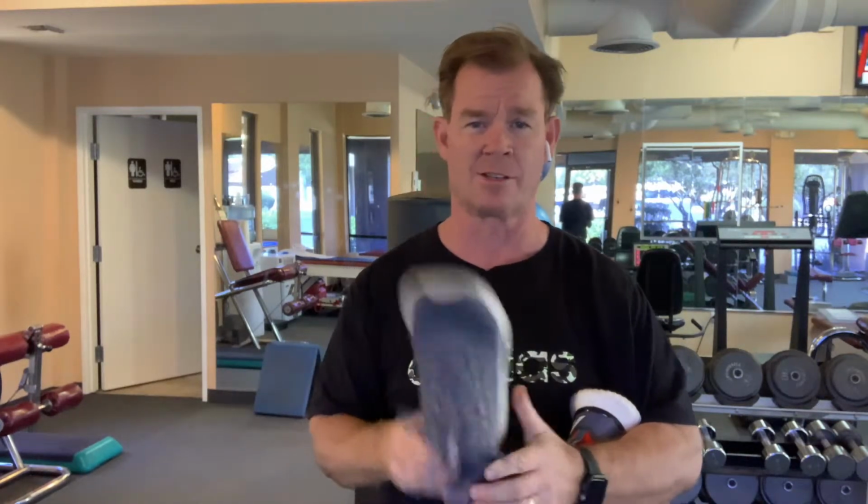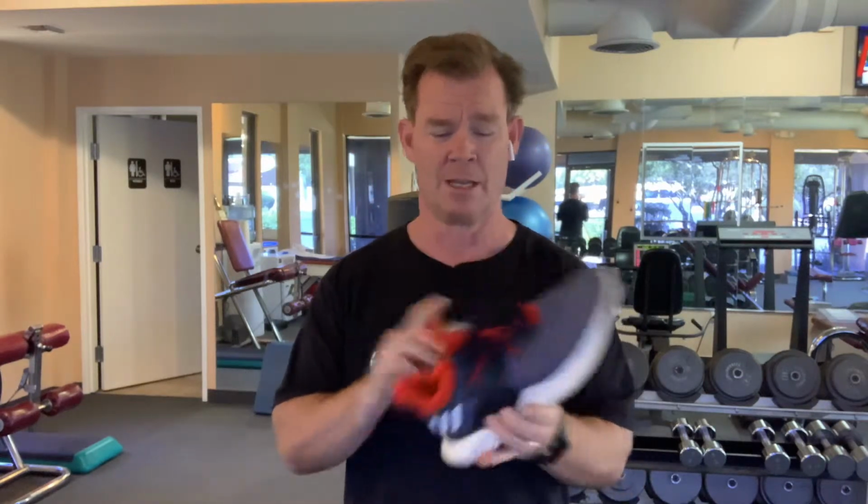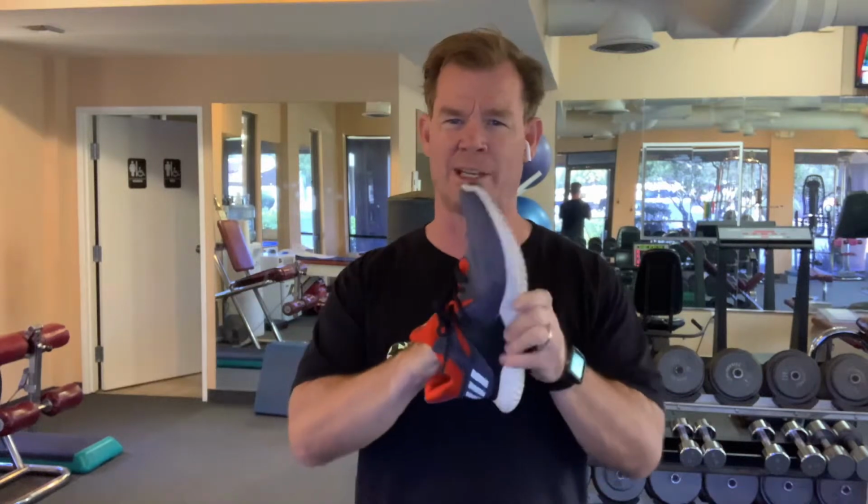So with running shoes, remember, if we're just running regular sprint drills, deceleration straight ahead, all that's fine. We're not making cuts, so regular running shoes are great. But if we're going to make cuts and work on a lot of our agility and quick movement things, we need to get rid of those and get something with more lateral support. It can be a specific band to the outside, or the kind of ribbing they have on the outside of the foot, so that when they get to the side, the foot won't go over the outside of the sole. It stays tight. That's when we know we've got a good shoe for that.